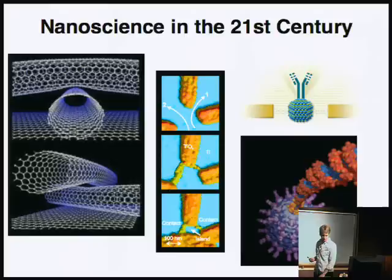So I don't think I have to give a huge introduction to this audience about what's so exciting about nanoscience and nanotechnology. I think we all now are appreciative of the fact that when materials have nanoscale dimensions, they can have very unusual properties that are not reflected at either the larger scale or the smaller scale. And I just borrowed a few images, some from Berkeley scientists, others from Google Images. But you'll recognize some of these pictures. For example, carbon nanotubes, which are now the subject of study in a number of labs here on campus and up at LBNL. They have quite remarkable optical properties and mechanical properties and conducting properties. And these are properties that we're interested in for a variety of interesting applications.